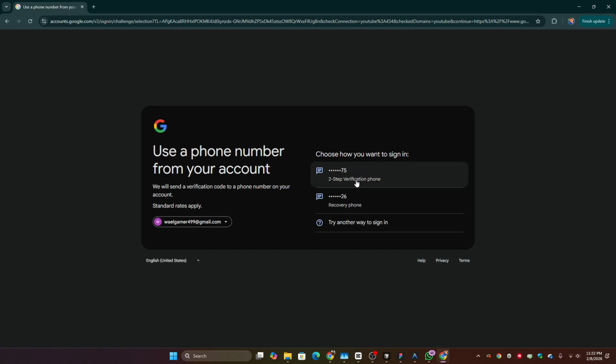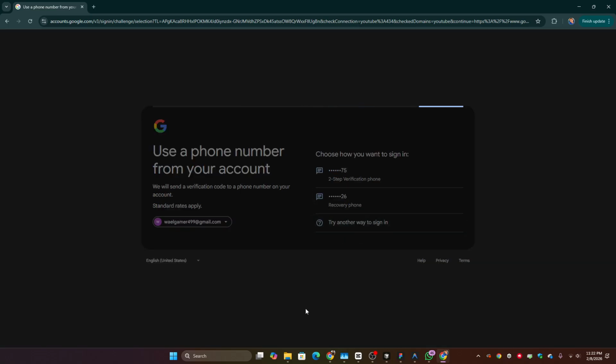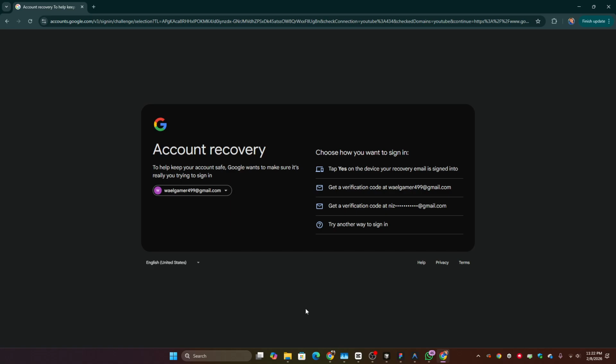So here there are two numbers where you can receive the code, or you can try another way to key in if there is a new thing to do so. There is a notification code. If you have a recovery email, you can get the code here, and here you can press yes on any device that is connected to that account, and the verification code for this one. So it's not possible if you don't have any device that is connected, you can get that one.